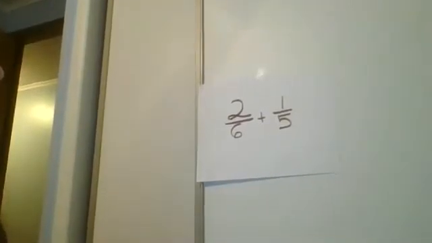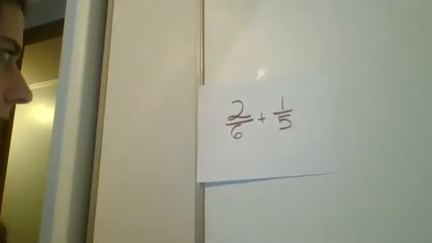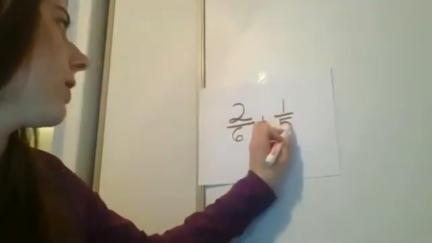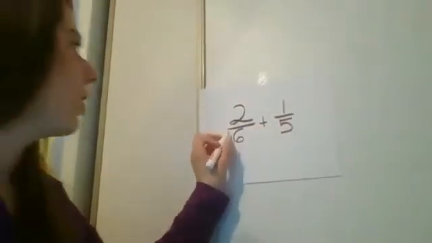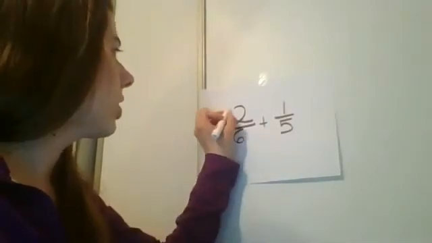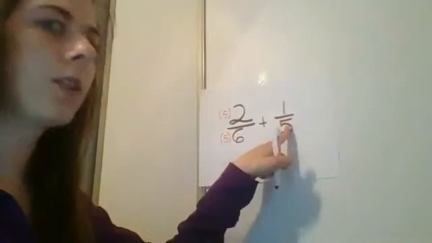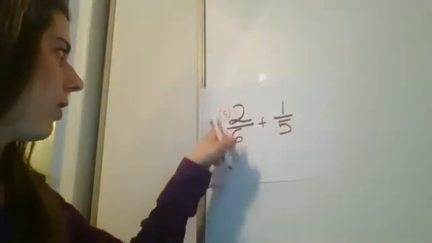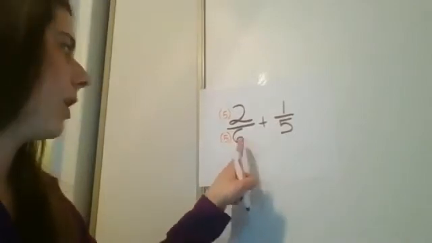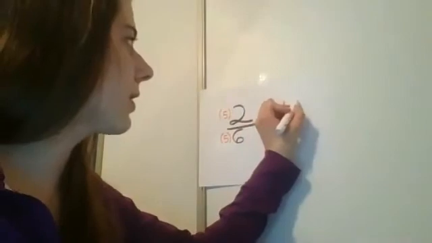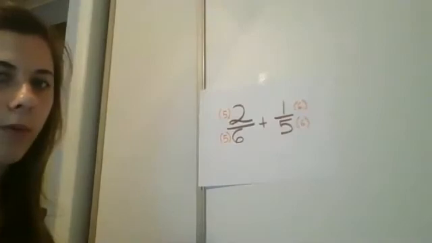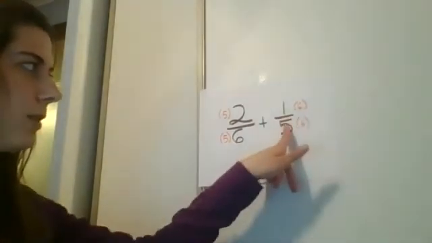So for this one, I'm going to say the easiest method is what I've called before the partying method, where 5 is kind of bored over here, so he wants to come over and visit 6 and 2. So first 5 starts off talking to 6, and then she starts talking to 2. So the 5 has gone and partied over here, got bored, came and talked to this buddy over here. Then 6 is kind of annoyed with 5 because she keeps talking. So 6 comes over here, at the numerator and the denominator. So he's come over here and partied 2 times. So one over her house, one over her house.